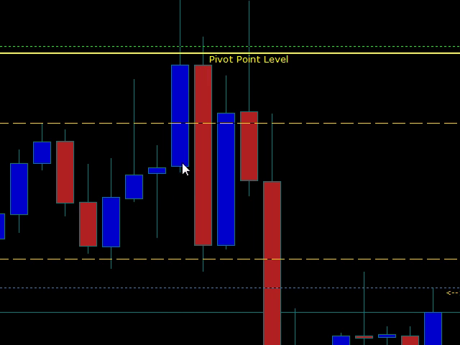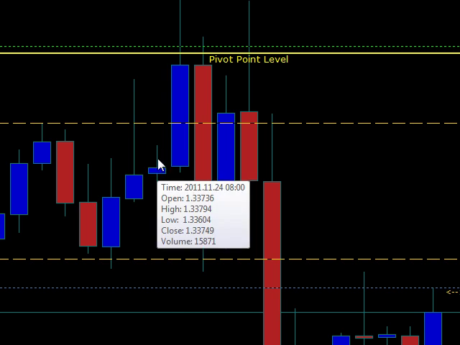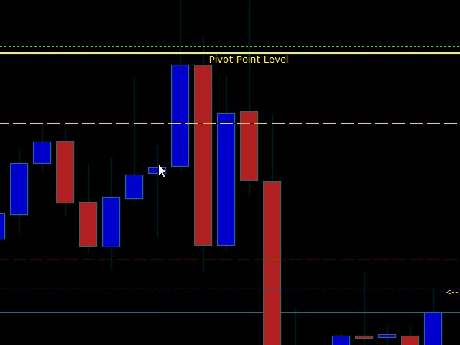Same deal. It opened up, it turned red, and then came back up and turned blue. But as you can see, it didn't really go anywhere. So technically, maybe that could have been a trade because it came within a few pips of this low right here, but it didn't go anywhere. So if you did do this trade, you didn't get very many pips out of it, unless you stuck it out and got in with this candle and took it here. But that's not my rules. My rules say get out on the close of the candle.